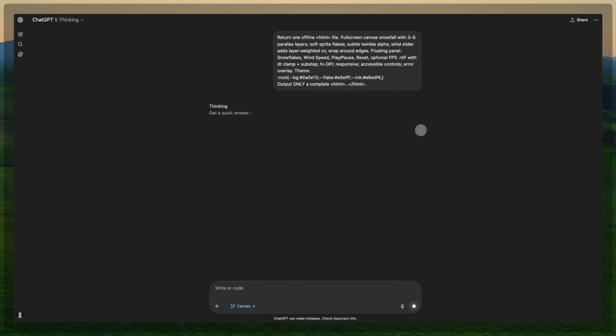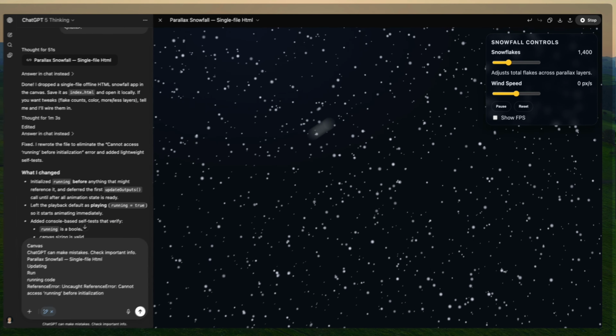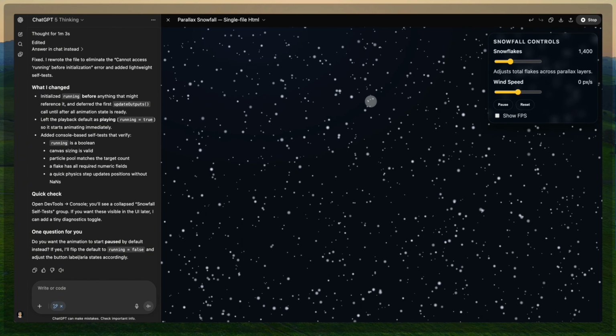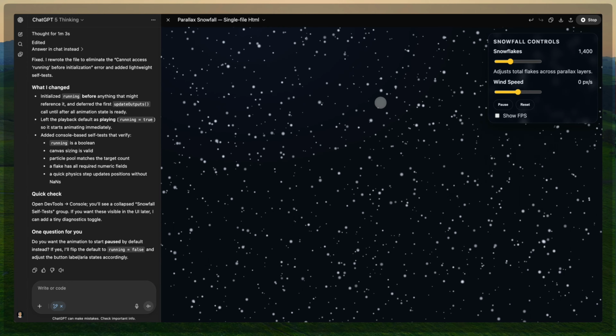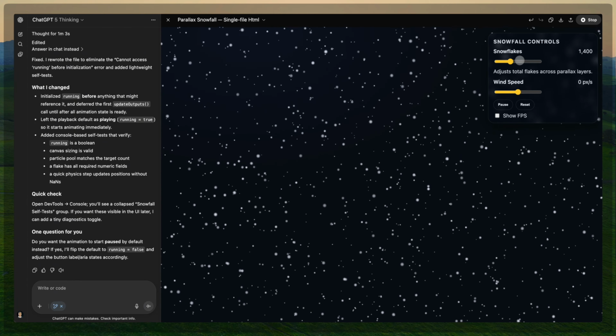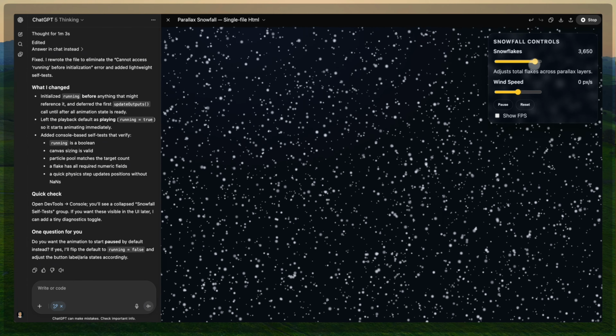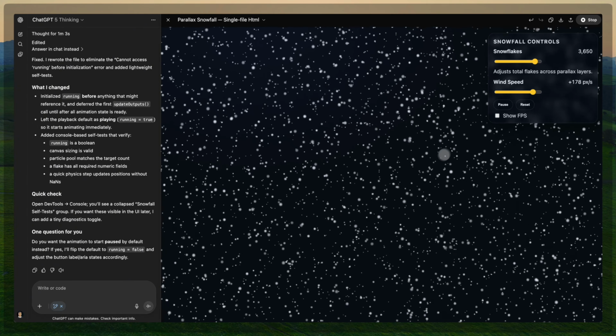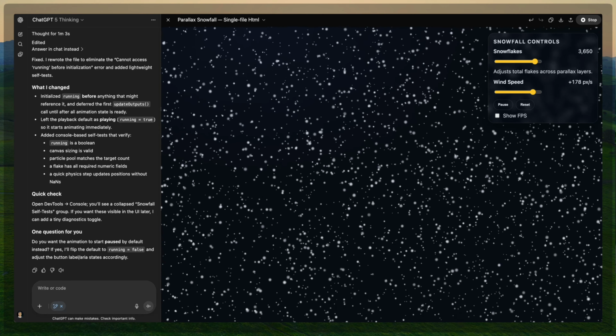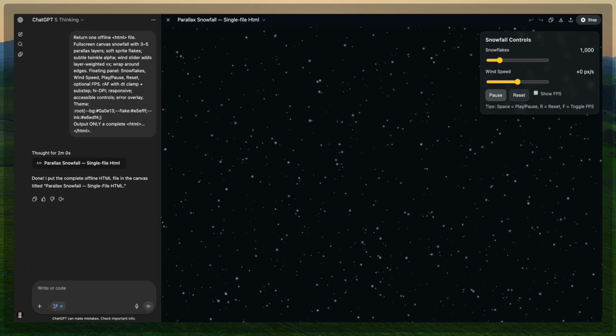So for snowfall, we asked for cozy parallax snow with wind and twinkle. Under the hood, GPT-5 splits flakes into layers. It used a tiny off-screen sprite and tied drift to wind, then multiplied that by layer depth. It uses a single frame loop, and when paused, it stops working. So the lesson is it balances pretty and fast by caching once and reusing everywhere.